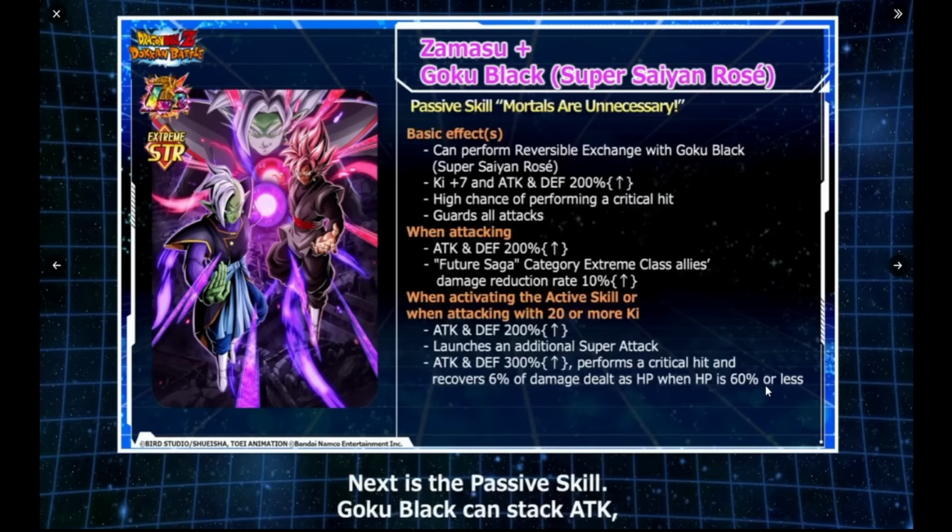less. So the interesting thing about this, much like the Vegeta situation, I think Rosé is definitely better than Zamasu. However, I can see the situation where the Zamasu would actually be really good as a niche example. So if you start the turn at 60% or less HP, and so you switch over to Zamasu, you not only get this massive 500% buff, he also then recovers 6% of the damage dealt as HP, and he's recovering 20% HP on his 18 key super anyway.